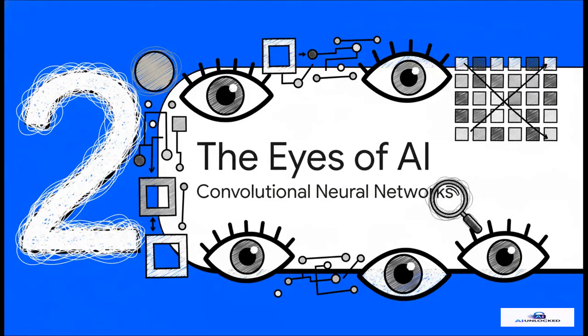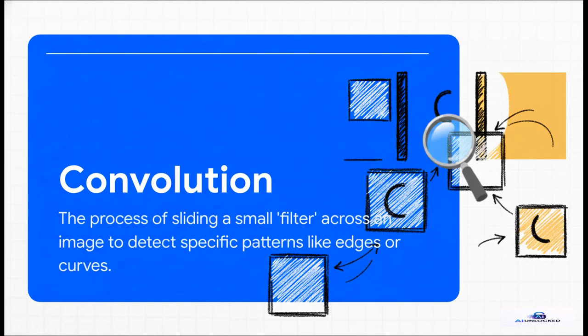So, how did we crack it? Well, the answer lies in a special kind of neural network that we've talked about before, the convolutional neural network, or CNN. You can basically think of these as the eyes of modern AI. The key operation in a CNN is something called convolution. The best way to think about it is like this. Imagine you're sliding a tiny little magnifying glass across the entire image. This little magnifying glass, which we call a filter or a kernel, isn't there to make things bigger. Nope, it's designed to look for one very specific, very simple pattern, like a vertical line, or a patch of green, or a gentle curve.